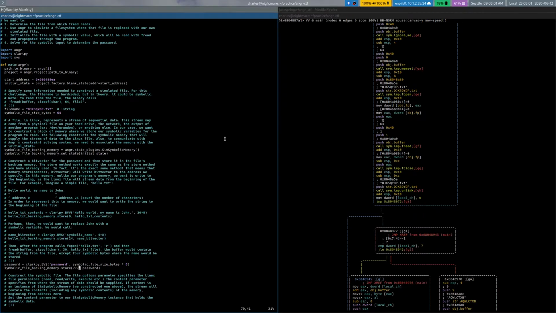Unlike our program's memory, we want to write to the beginning, as the Linux file will stream data from the beginning of the file. Yeah, okay, so we're going to use address 0 because there's no fseek or anything, so we're reading from the first byte of the file, which is equivalent to address 0 in the memory space conception of that file.